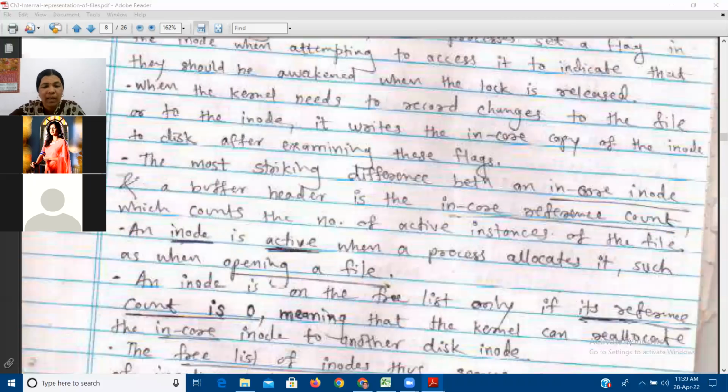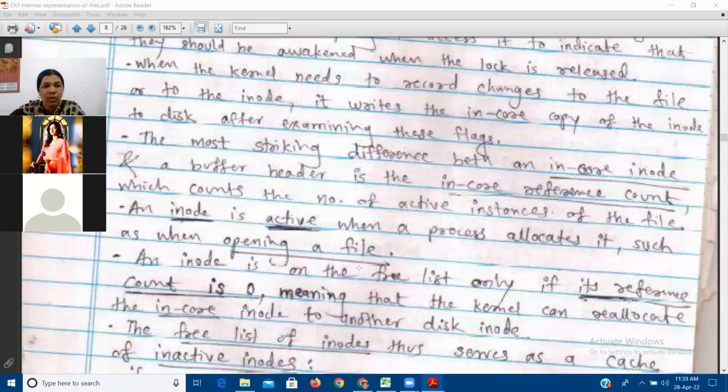So under management of inode, we are discussing 2 types of inode. An inode is active when a process allocates it, such as when opening a file. जेव्हा आपण एखादी फाईल ओपन करत असतो तेव्हा त्याचा inode ऍक्टिव्ह असतो. आपण फाईल ओपन करतोय म्हणजे प्रोसेस ऑफ ओपनिंग इज गोइंग ऑन. जेव्हा फाईल ओपन होत असते त्यावेळेस त्याचा inode ऍक्टिव्ह असतो म्हणजे लॉक असतो. तो inode दुसऱ्या कुठल्याच प्रोसेसना ऍक्सेस करता येत नाही बिकॉज फाईल ओपनिंग is going on. Once the file is opened, that inode will be released and deactivated so that it can be given to other processes.